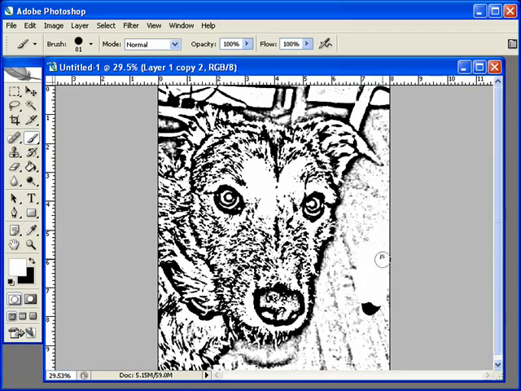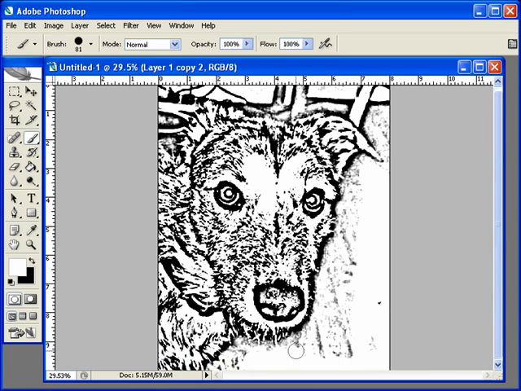So I'm just going to go ahead and come through here and clean all this garbage up. We don't need to see any of that, and it's just going to get in our way anyway. I'm not going to get too carried away with really trying to get in there with the details. I'm just going to knock some of this color out.